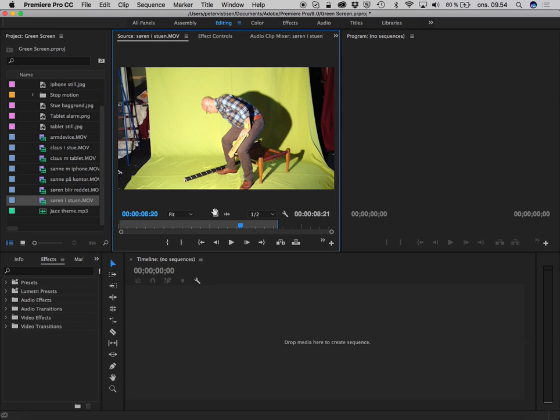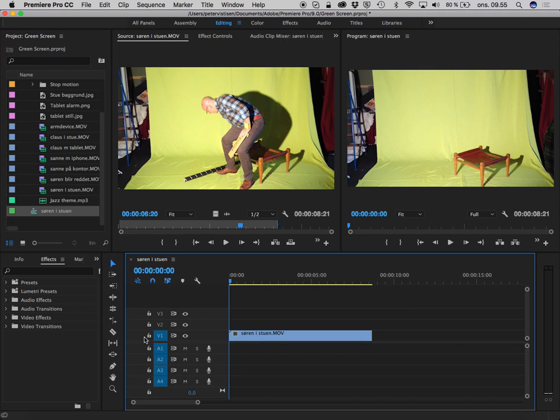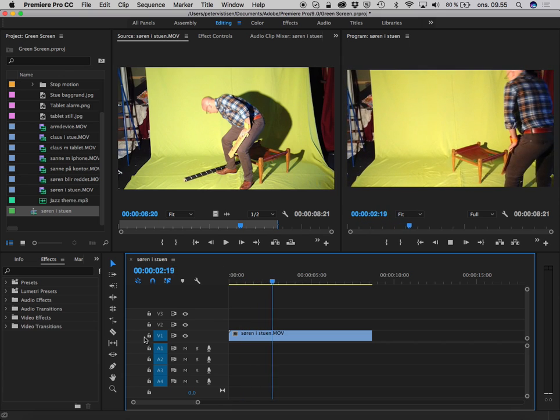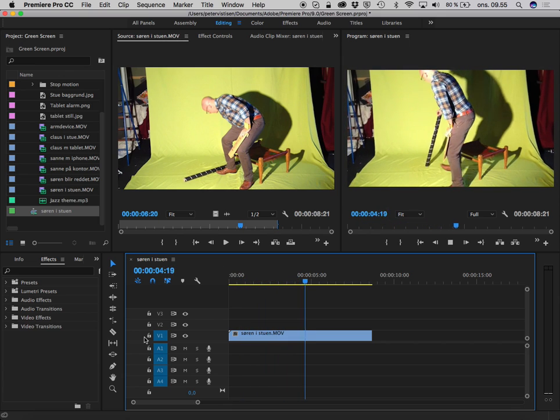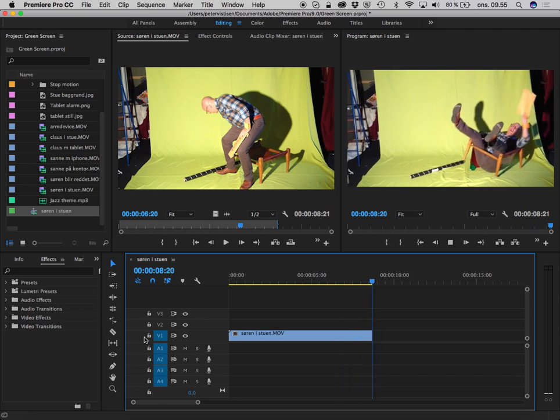But we don't need the sound. We only need the video here. So I'm just gonna drag on the film strip here and drag the clip down into our timeline. It creates a timeline for us if you don't already have one. So now we have a clip with Søren walking into the living room and then sitting, and he's falling.